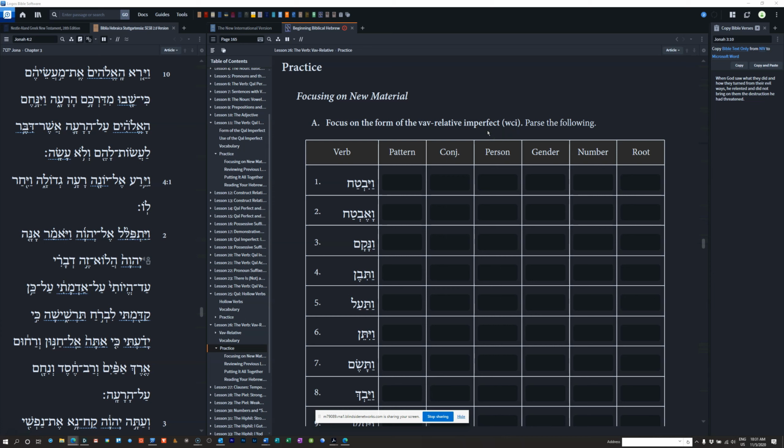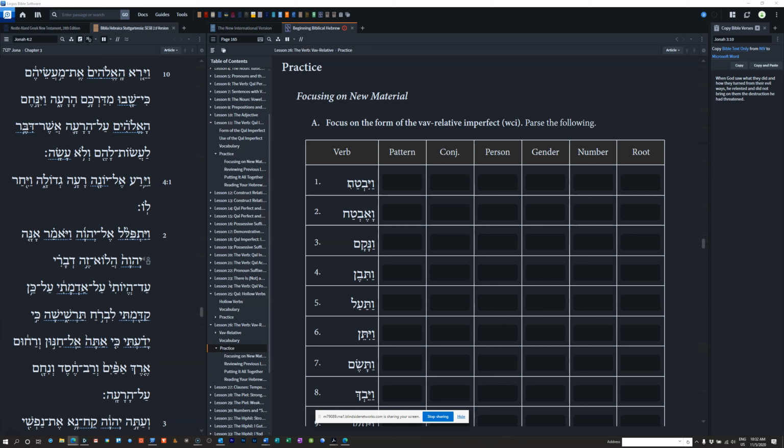relative plus the imperfect. The reason why they say imperfect is because the Vav relative also goes on what looks like the perfect. So it's easy to remember the perfect and the imperfect rather than the perfect and the jussive. But I think you'll be less confused down the road if you recognize that the Vav relative actually attaches to the jussive form, not to the imperfect form. Again, even that's a little bit off because technically, I can't remember if I went over this in a previous conference for this class or if I went over this in my intermediate Hebrew course.